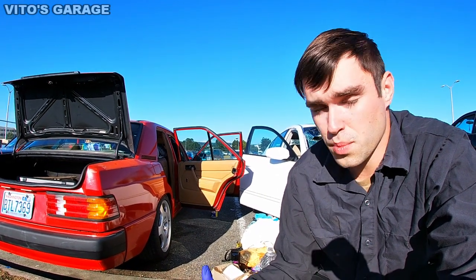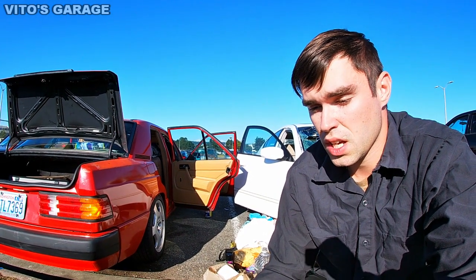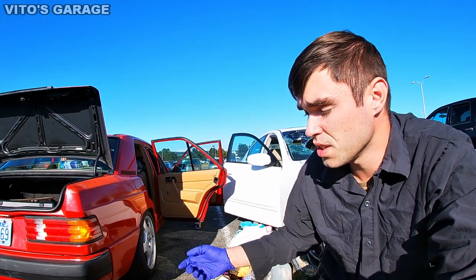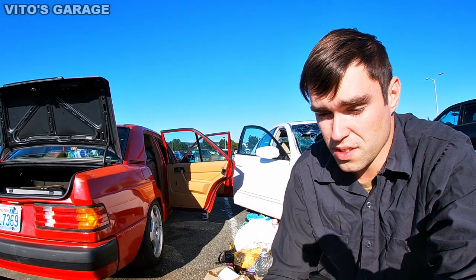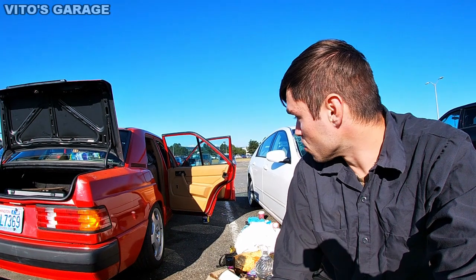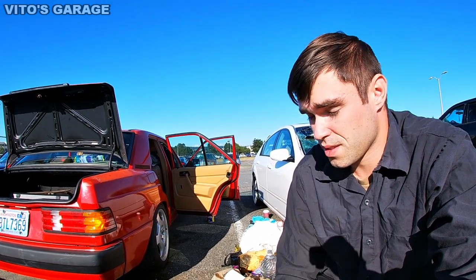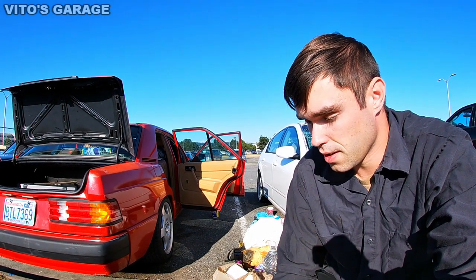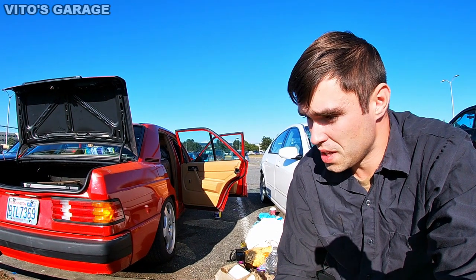So I need to take both front seats out, probably the rear seat, and just clean the carpets and all that stuff. And I also have to lift the carpets up so I can see what's going on under the carpets. And I need to make sure that there's no water leaks, and I want to make sure there's no rust.